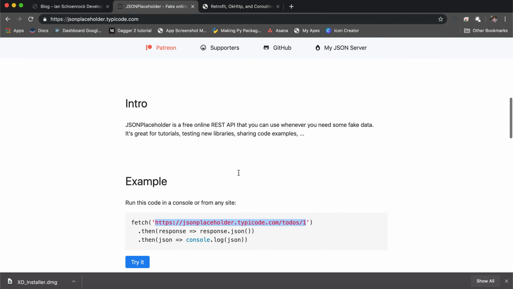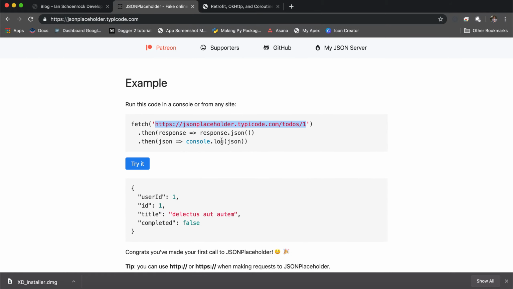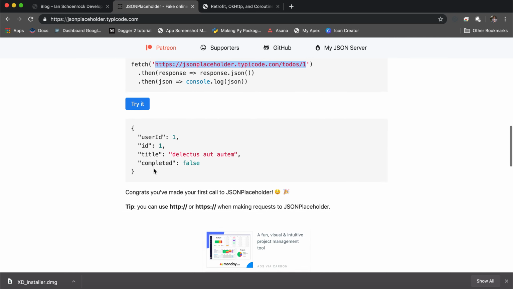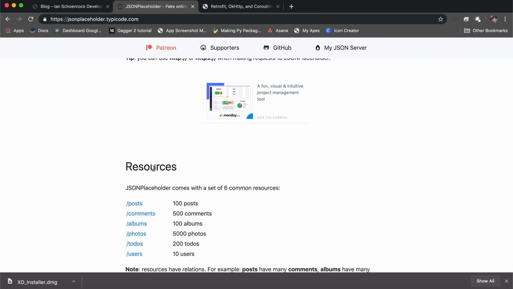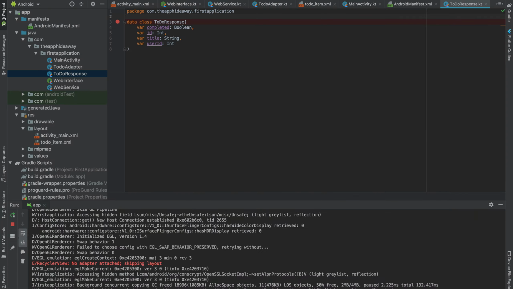All right, so the API that we're going to be using is from JSON placeholder. It allows us to access this API for free, and there's nothing we have to do. So we are actually using this API endpoint, JSON placeholder, this API endpoint to-dos, and that is how we're getting our to-do list. So let's take a look at how we have this project set up.